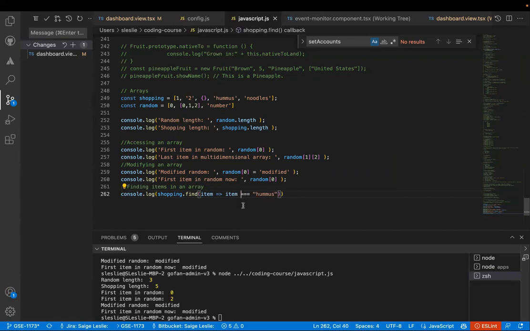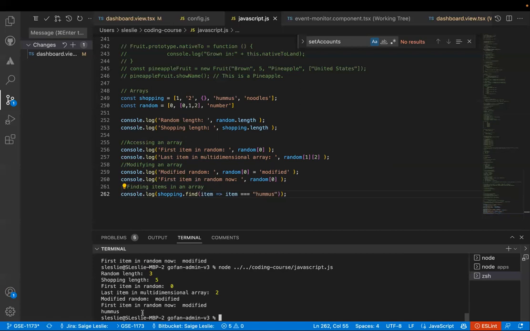So the same way, if we know the item is gonna be a string, that's hummus. But we don't have the index of what hummus is, and we could just do this to find it, and we'll access it the same way as if we were doing shopping and then the actual index number. So see, it got me hummus.